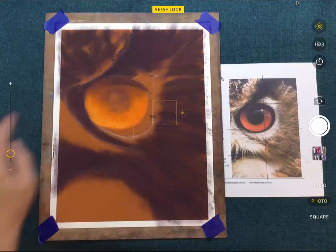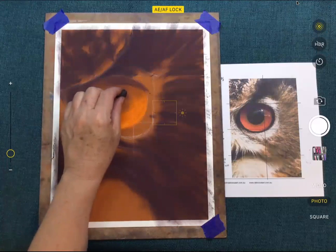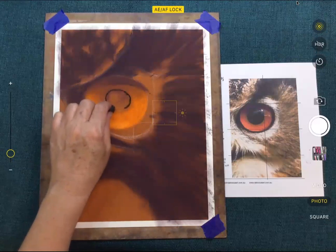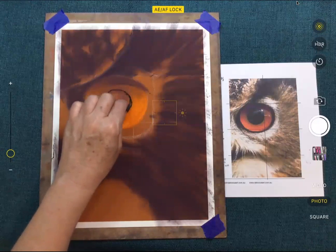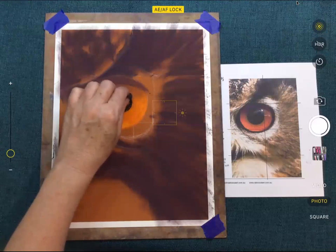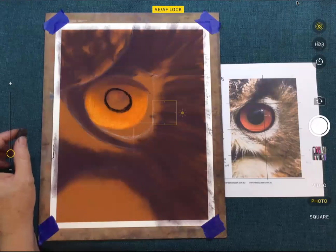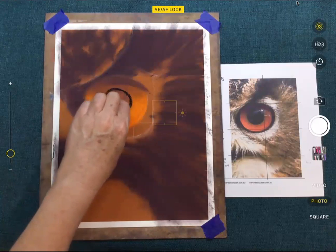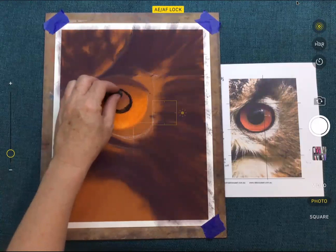But if you're happy with what you've got going on, then we can start to work with the black and put the pupil in. So I know I said I wasn't going to use black till the last bit, but we need to do this bit now. I'll change my mind again. So now you want to be fairly careful about drawing a circle in here. So try to remember where the circle was when you drew it in first. If you've still got some grid marks showing on your page, you'll be able to find it a bit easier. Remember, it sits up a little higher, so there's more iris in the eye at the bottom than the top, and most of that kind of disappears up in the shadow. So I've got my black line around that.